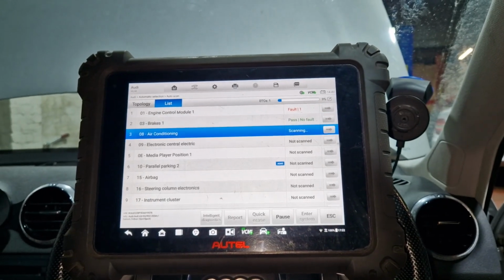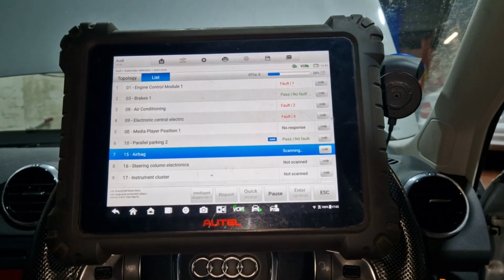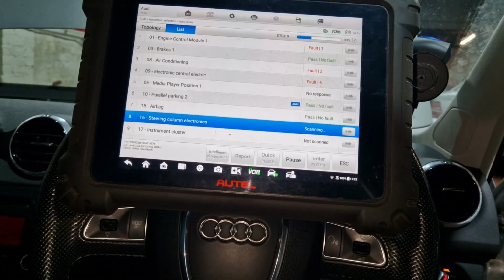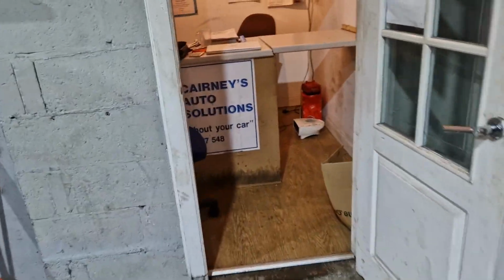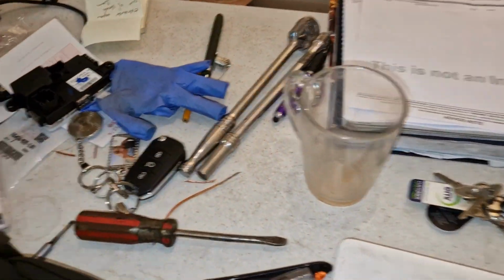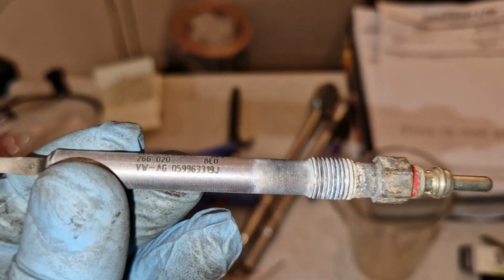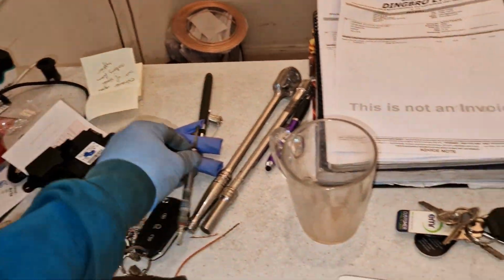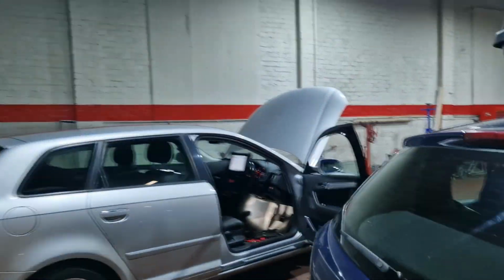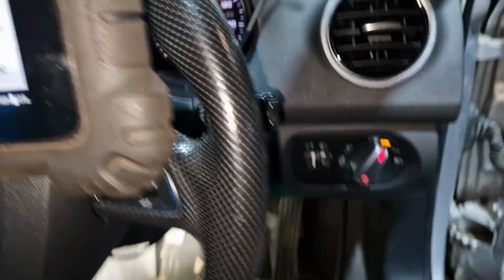See, should just be one in there, which was for that glow plug. So see if we can get it clear. Now that we've changed the plug, no glow plugs in here, I'll show you. Aye, so there's our old glow plug there, made in Germany, Volkswagen, so not burnt. So see how big Autel's doing. Looks like it's finished. There's my phone, that would have been good, eh? Phone in my pocket.